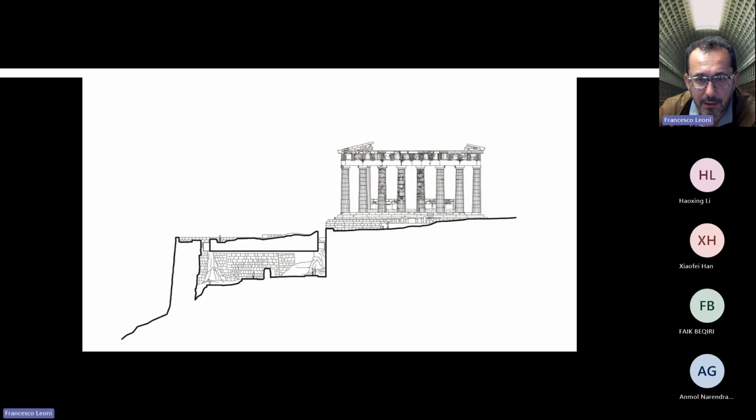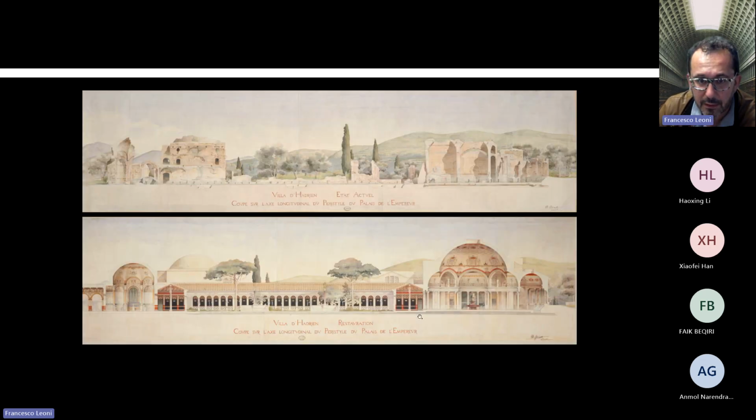This is pretty clear. This is a project from 10 or more years ago. So just besides the Parthenon, he decided to create an excavation. I'm not talking about this project because it's too long to explain, but it is an excavation just underneath, keeping a part of the soil, but underneath the soil, creating a new museum. And those drawings are perfect.